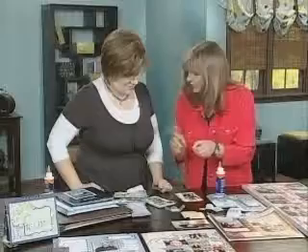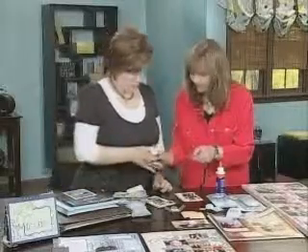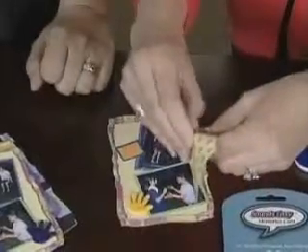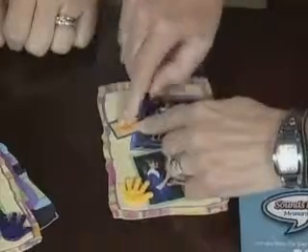This is going to be number 13 because the song that the girls are singing has already been recorded. I'm going to take this and put that on the top. Then we have these number stickers — this is number 13. They come in black and they also come in white, because some might look really good on the actual page or picture, depending on whether you need to highlight it. If it's black paper you'd want to use white. That is number 13.